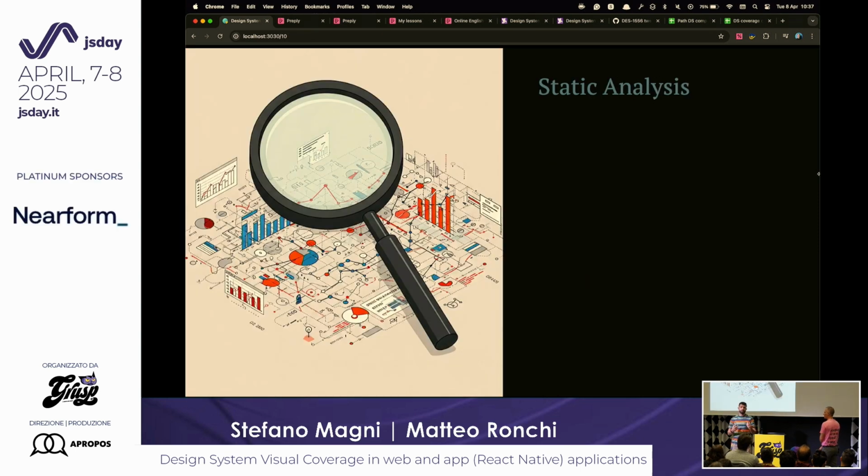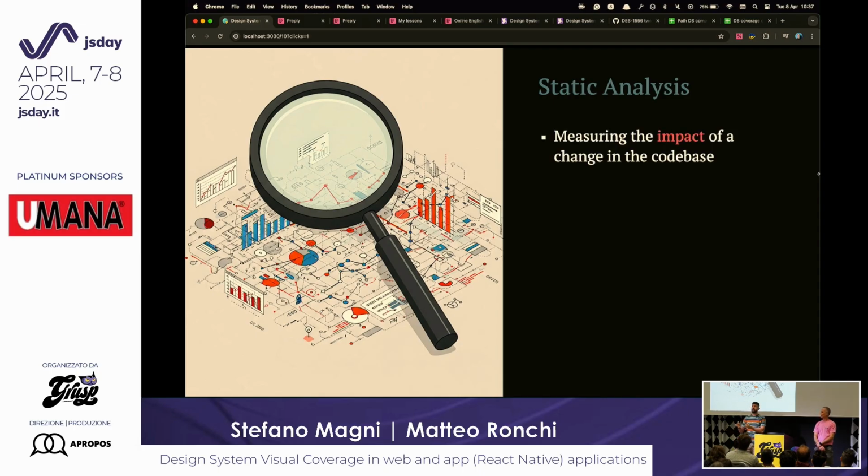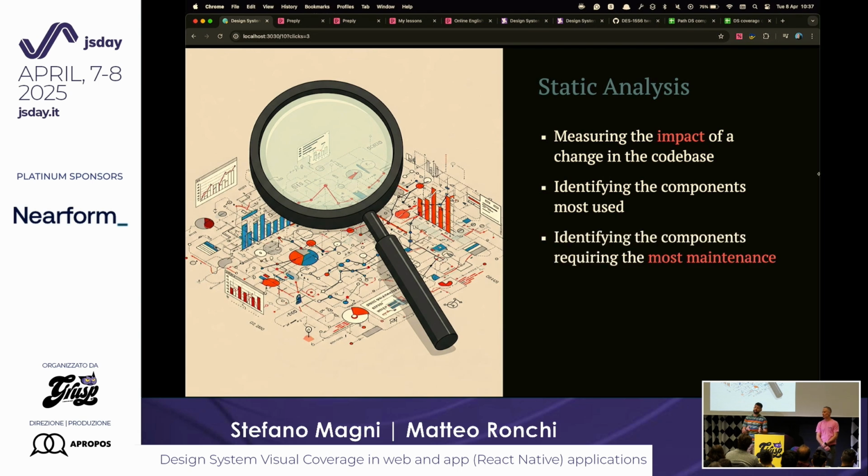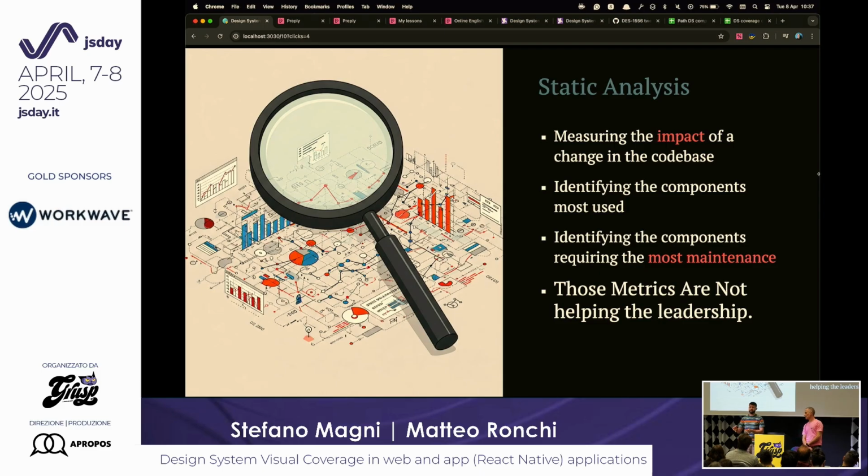And that is not just done in isolation. Static analysis is something you still need to do. It's more of a companion of the visual coverage. In the traditional static analysis, we measure the impact of what we do with the design system over our product code base. So we identify how many components we use, how they are used, and those are very important information. But they are important for the engineering team, for the people building the design system, to define and decide where we put our money and focus. But from a company perspective, to create strategies, this is moot, it is not really something helpful to them.